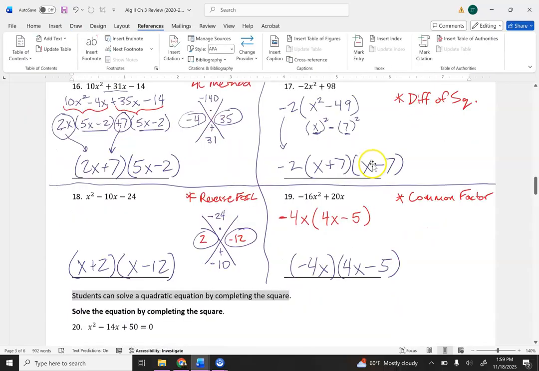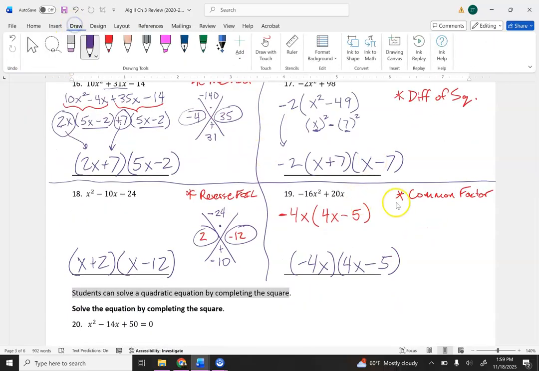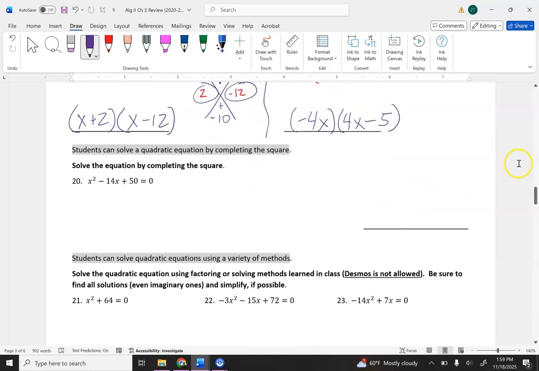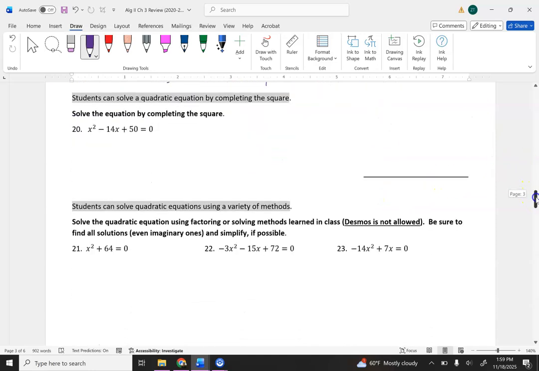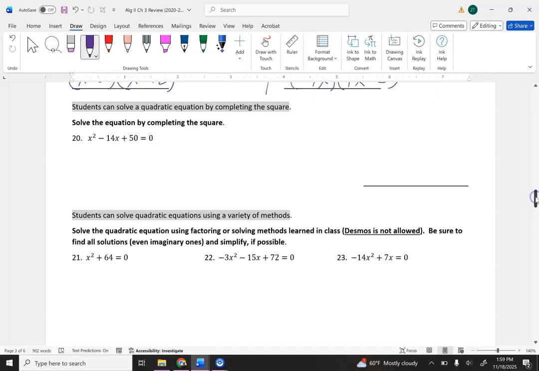Now, I'm going to go ahead and throw in completing the square, so number 20, into this video, just because it's a section by itself, and it shouldn't take too much time to go through. All right, so in this case, using completing the square, this will always be when you're solving. So this will always be when there's an equals sign.